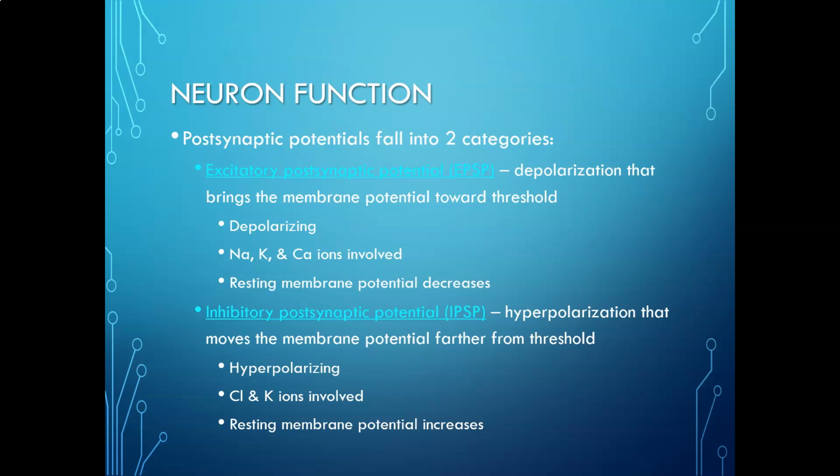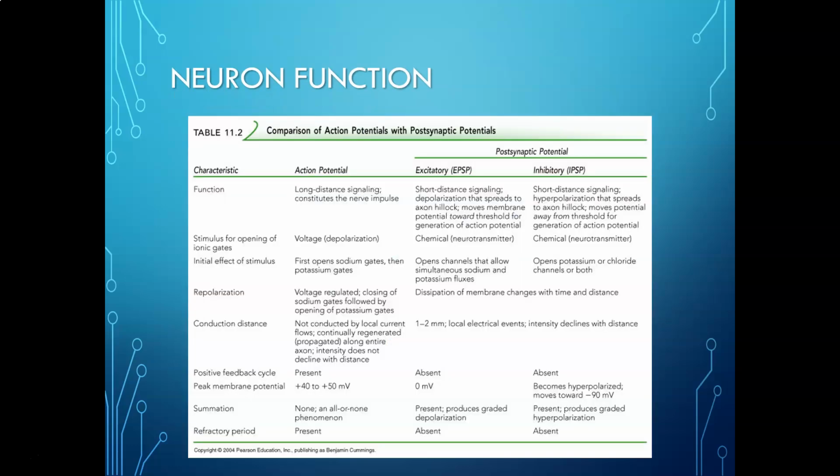You can also have a situation where, rather than exciting the neuron and trying to send another action potential, I can hyperpolarize the neuron and pull it further away from the potential for sending a signal. That's where we get into hyperpolarization, and that's where we involve things like calcium and potassium ions. So I'm causing the resting potential to increase. I'm making it less likely to send a signal as opposed to more likely to send one.